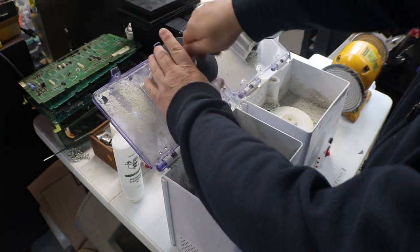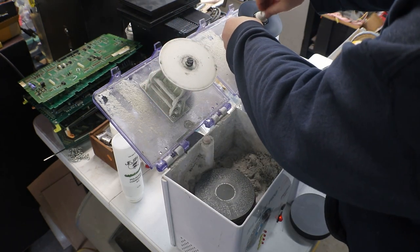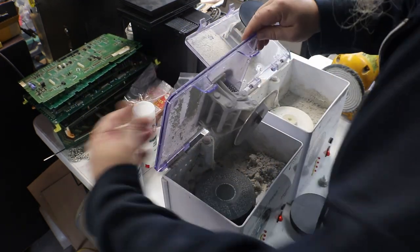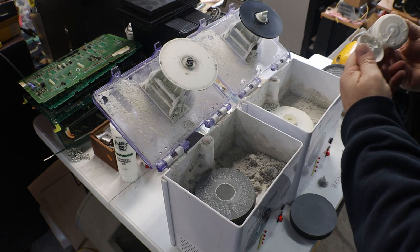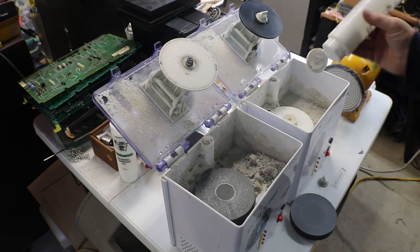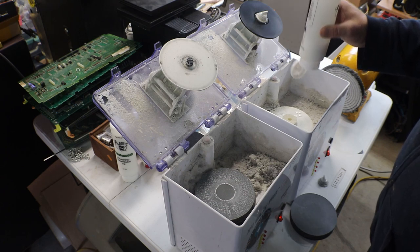That'll sand out the heavier 600 scratches and remove some of the other little ones. Now on our compound, I think you can see this, you don't have to get really too heavy with your compound. I usually put like three or four drops on my pad.